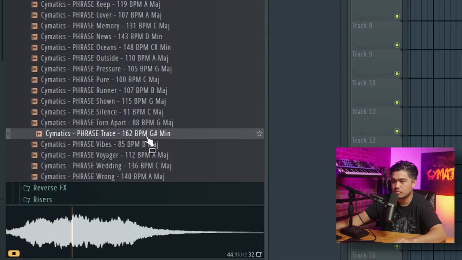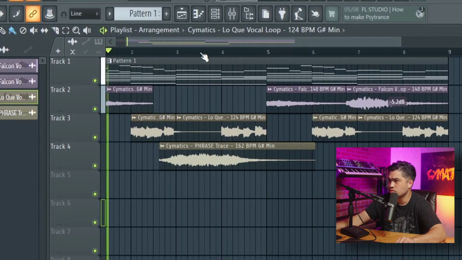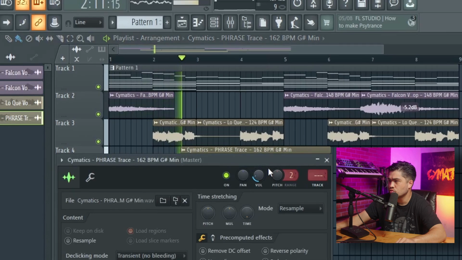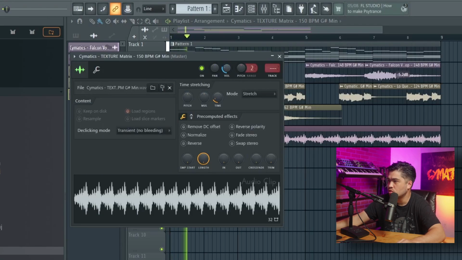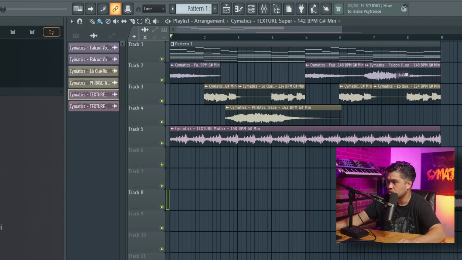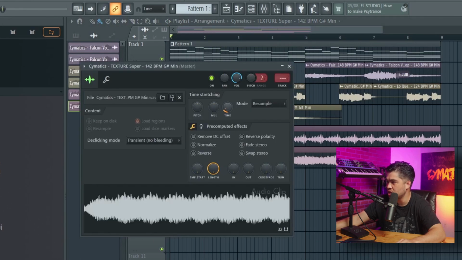So I like the call and response going on here. We're gonna find actually something else. I'm just trying out some textures. These are just more sitting in the background.